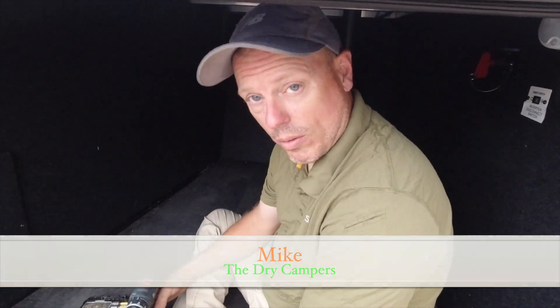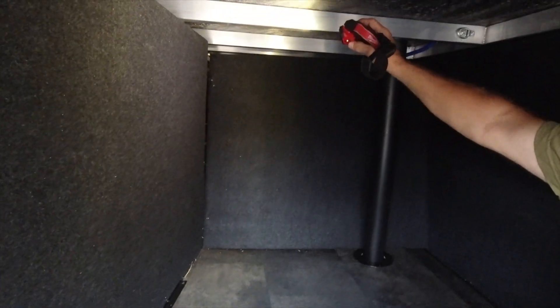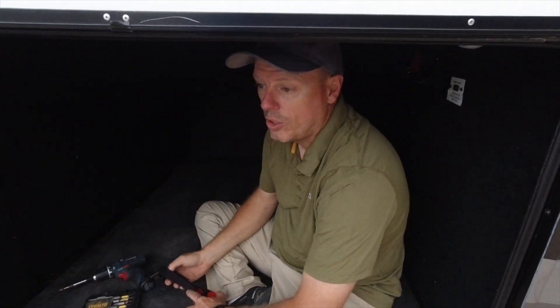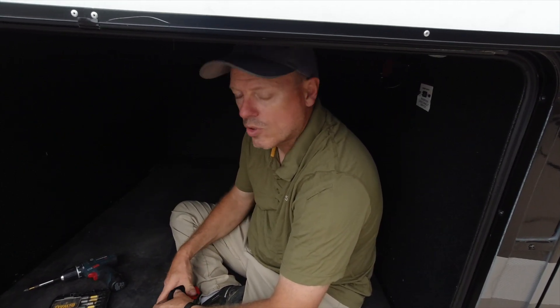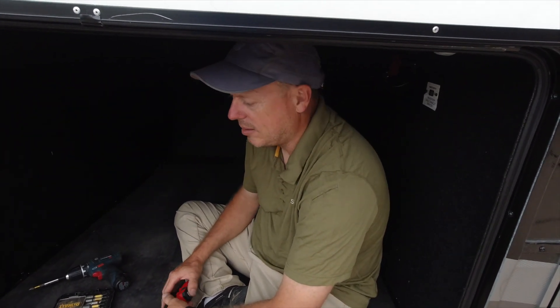Hey everybody, now that we figured out that we're recording, we're working on a Momentum 399TH which is actually pretty different. We're going to take this wall apart — the middle wall is falling apart so it doesn't go all the way through. We're going to design this out for 12 batteries, two MPPTs, two Multi-Pluses, eight 360-watt panels, two Color GX's, and a 712 battery monitor.